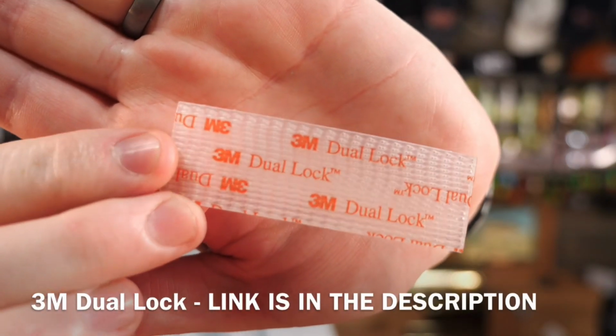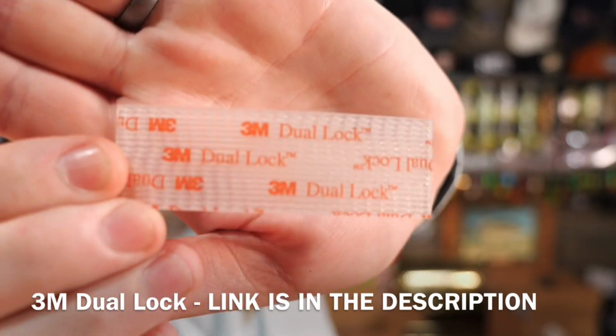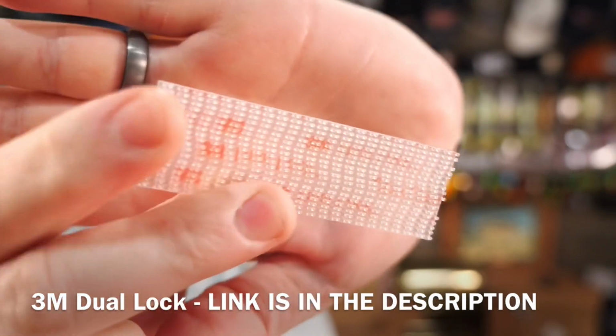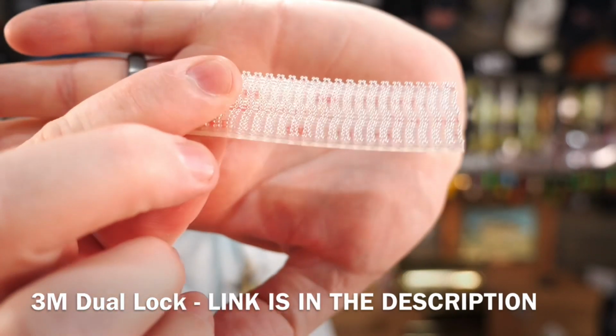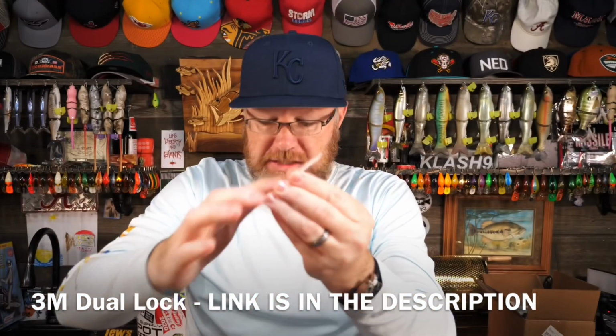So I did some research and I found this stuff. It's by 3M, the same people that make these Velcro loop things, but it's super strong. It's got these really thick, deep hook and loop grooves that work really well. And it's got super sticky adhesive on it.